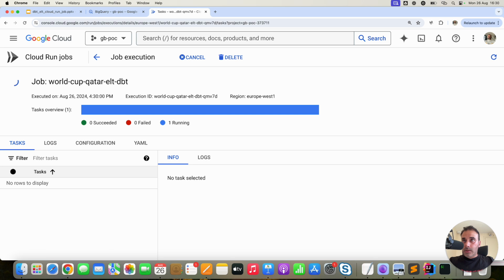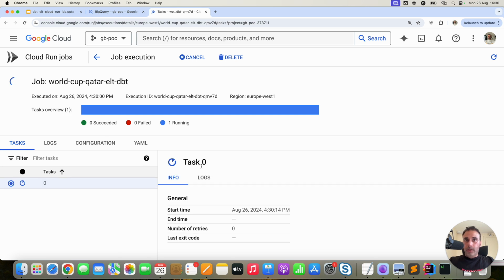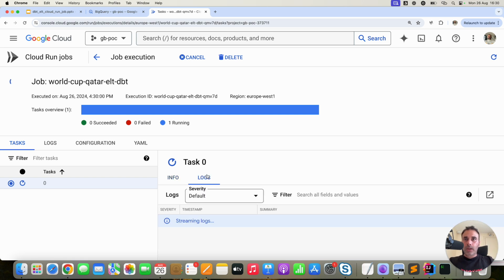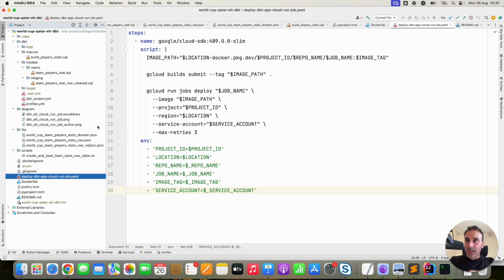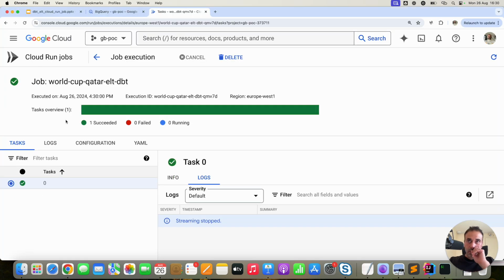We have the task overviews here, and task 0, and normally, little by little, the task will be instantiated, and we will show the final log and the results to BigQuery. While waiting to finish, we can check some code parts, but I think I show every element, all the needed elements, and it's good.